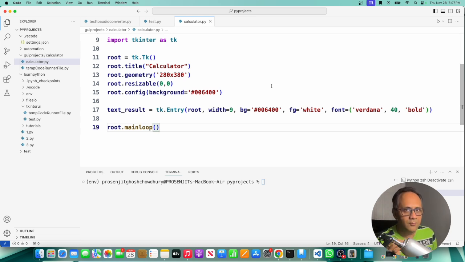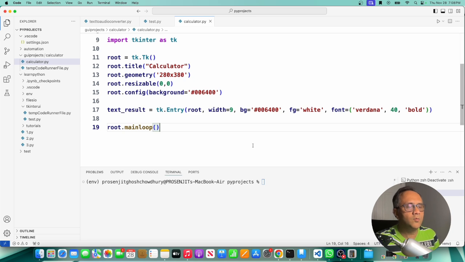Okay. Now let me tell you why. Pack is something where you are packing things. So if you have put some label or this particular entry, and then you put another widget, it will pack one after another. So first, it will put the entry on top. After that, if you add any other widget like a button, it will put the second, then third, fourth, something like that. Pack we will work with in another project where we'll use pack, not today.